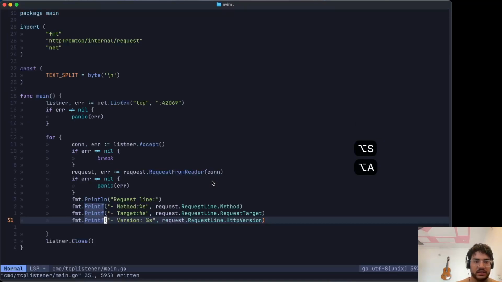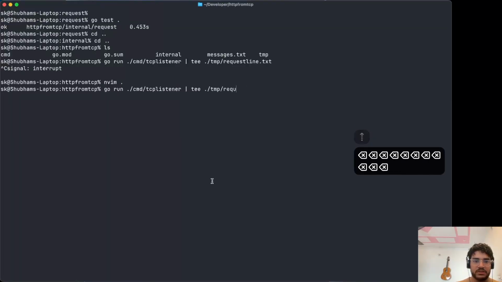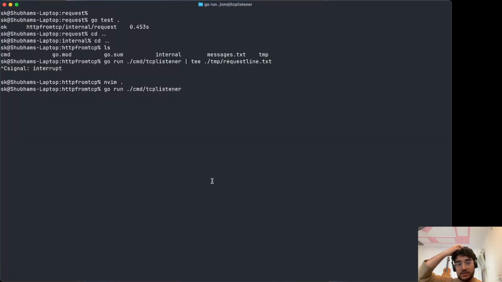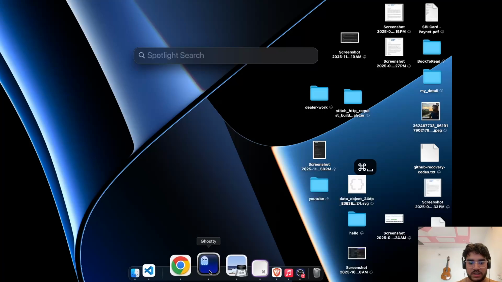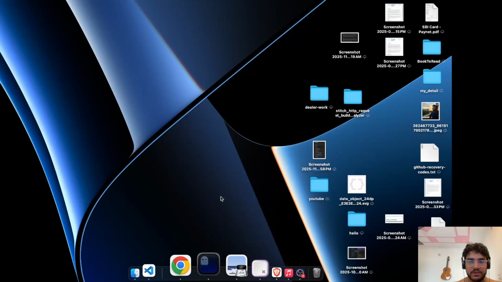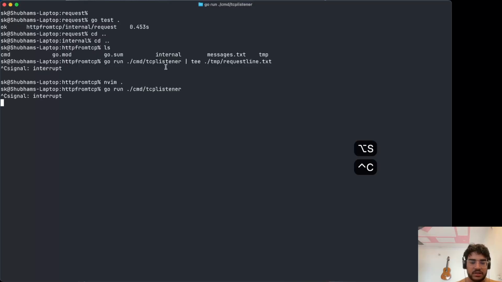So let's go back, close, and I'm going to remove this one. I'm just going to run this one. Okay, I need to create another terminal to send the request. So I'm going to create another terminal, new window, and cancel this one.